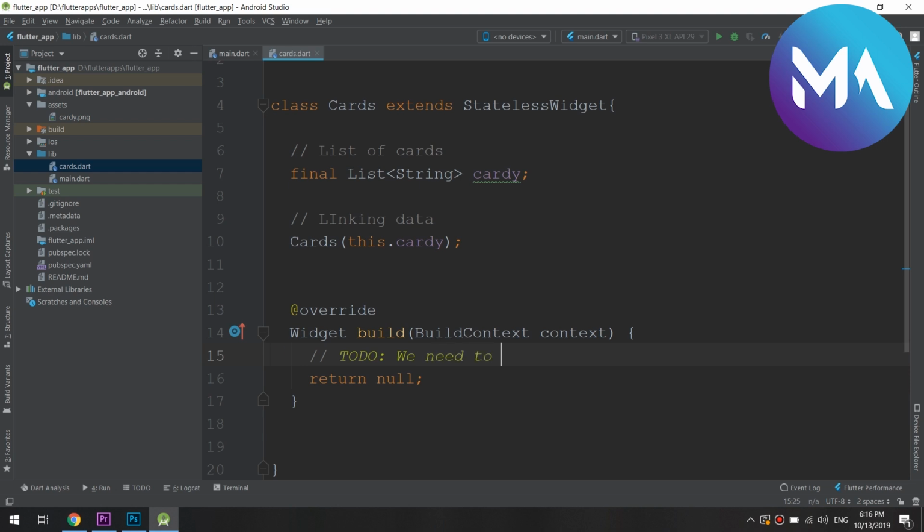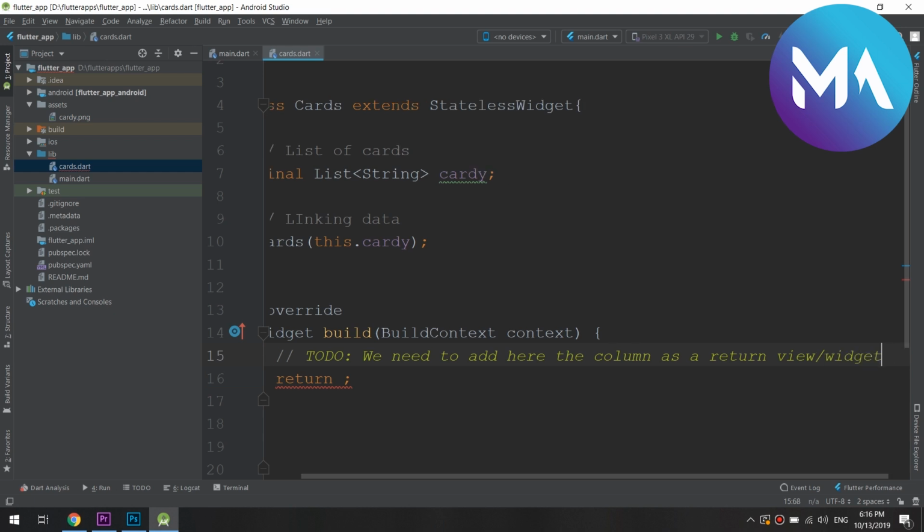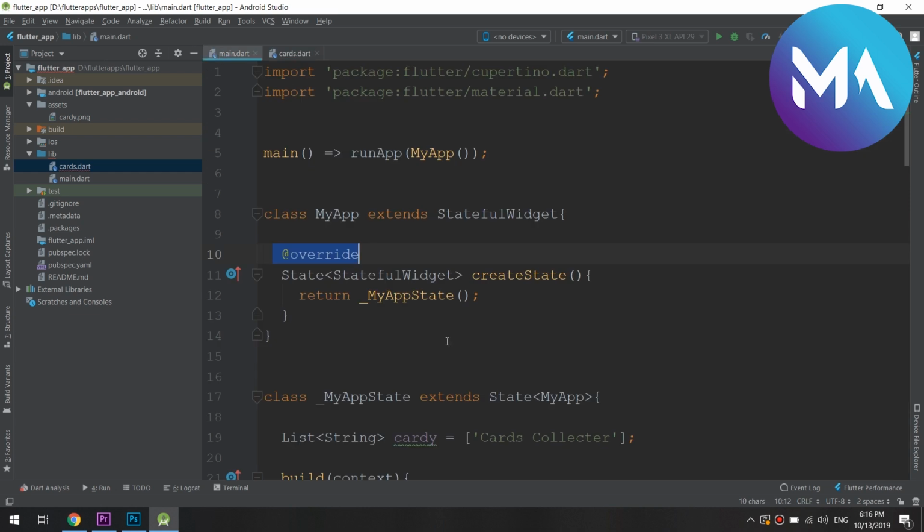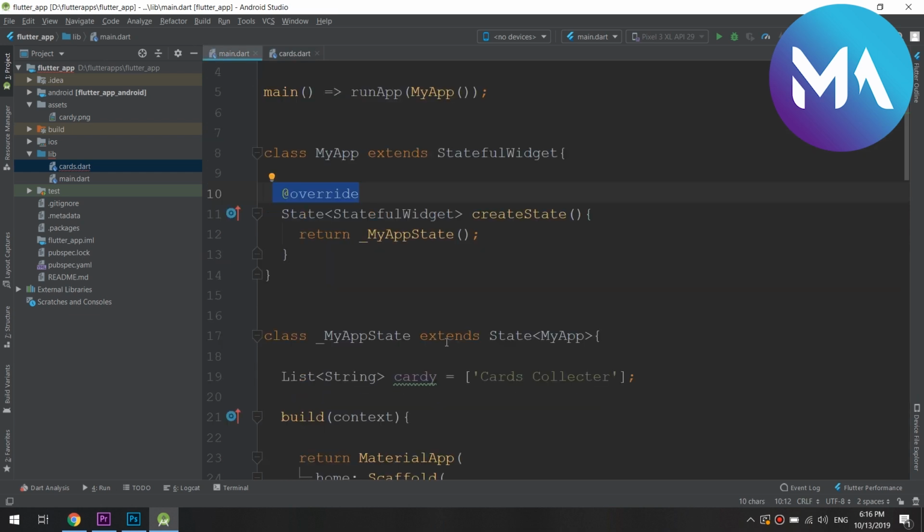So I've now created a stateless widget that has a build method. This build method will return a column. So we have created this cards file in order to have a column widget returned in the build method.